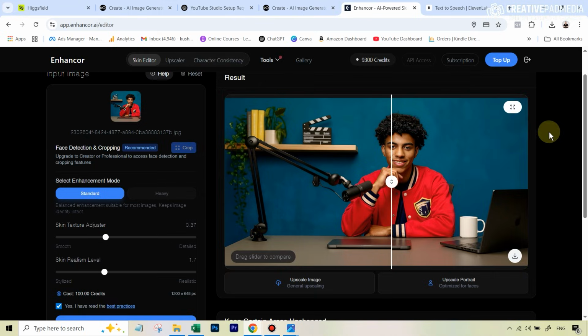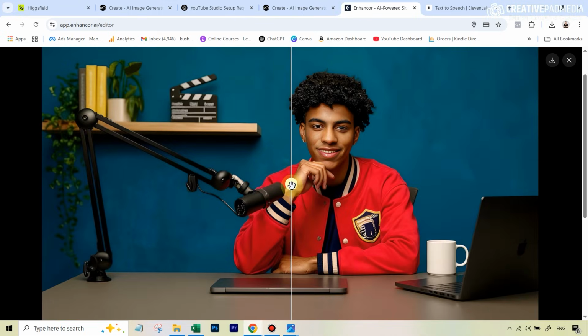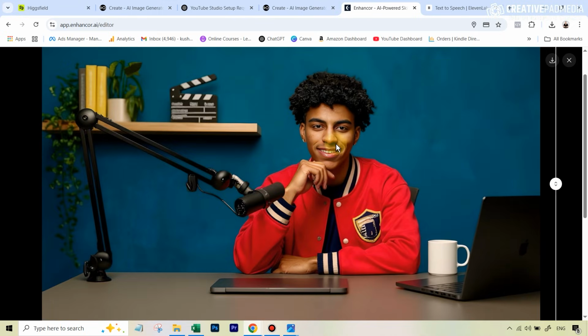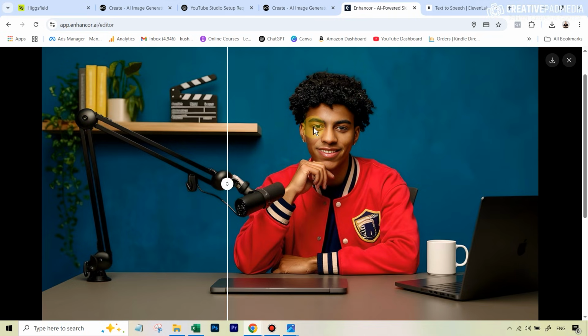All right, so our results are ready. So if I just expand this, you're going to notice a very subtle difference. So you can see this is before. So just notice the area around the cheeks. It had that polished look. If I just go now, it just gets rid of that. And you can start to see the texture on the skin. Like I said, this is an optional step.